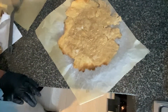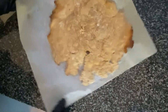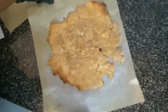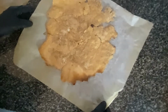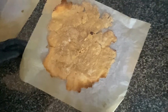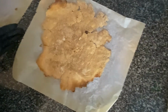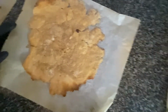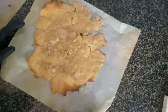And we can check the consistency: 6 ounces of flour, 3 tablespoons of olive oil, 1 tablespoon of coconut oil, about 7 tablespoons of water, and a dash of salt, which was 1/8. We put it in, and we've done all of this from start to finish in less than 15 minutes.